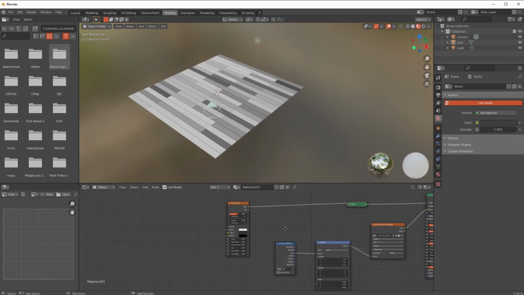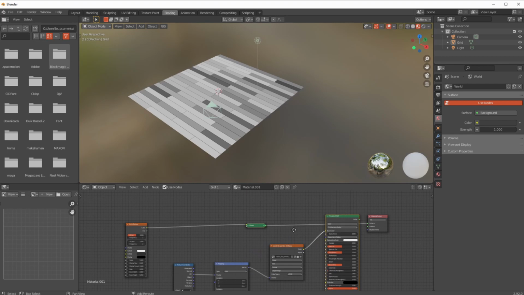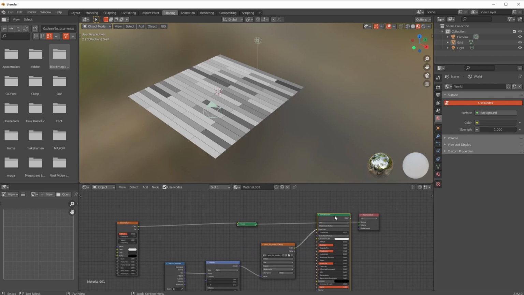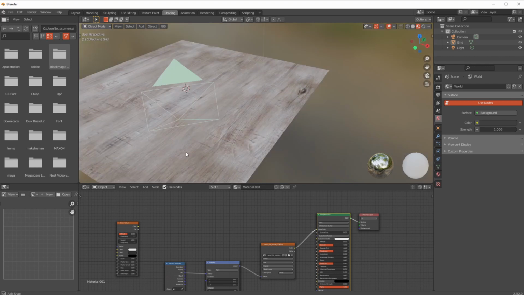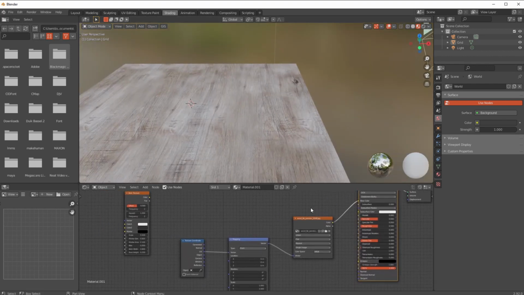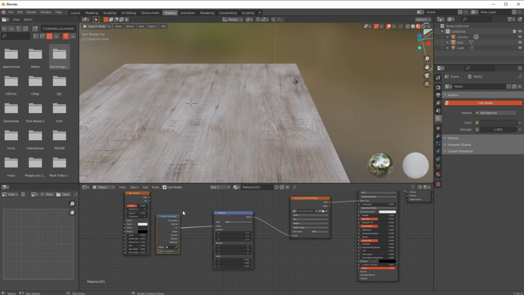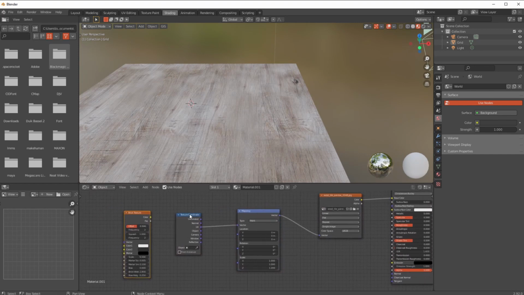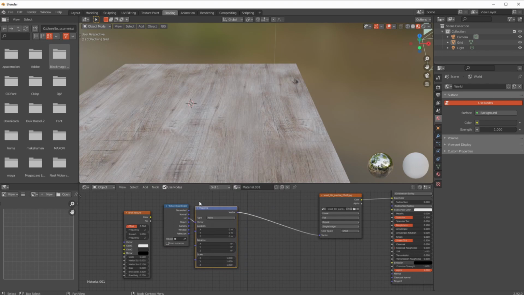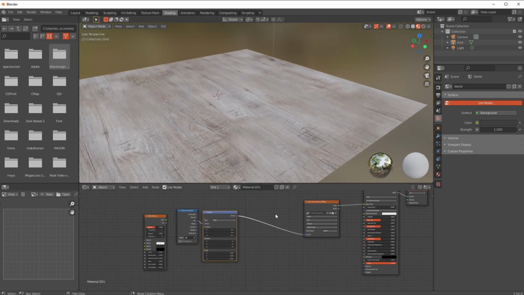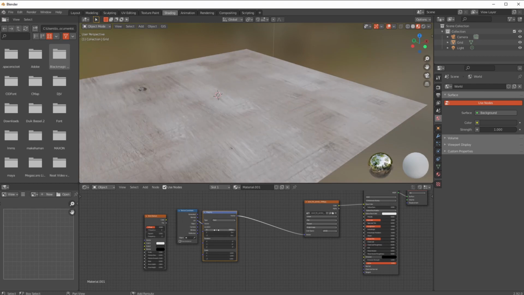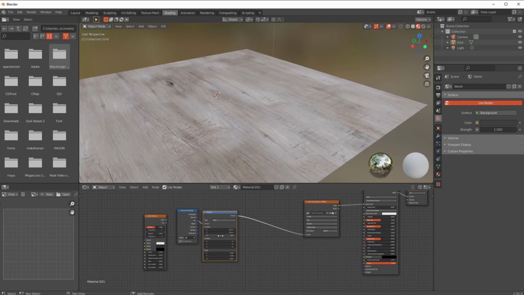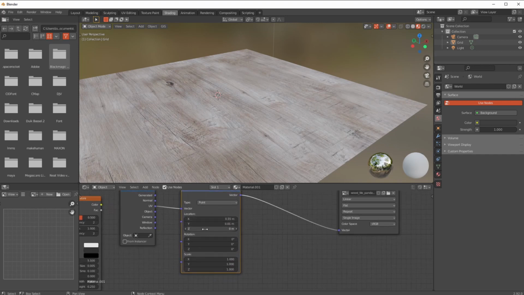Now I'm going to go back here to my procedural shader, and I'm going to just go bump on that to put that back in there so we can see the wood again. And here we are. I'm very quickly going to add the offset of this brick texture into here. Now what this is going to do is it's going to basically fracture where our texture placement is. So if I just move this in the X, you can see that moves that in the X. If I do that nice and slowly. If I move it in the Y, it moves it in the Y. Now it doesn't move in the Z, of course, because it's a 2D map. It's not procedural. It just moves in U and V, which here are X and Y.